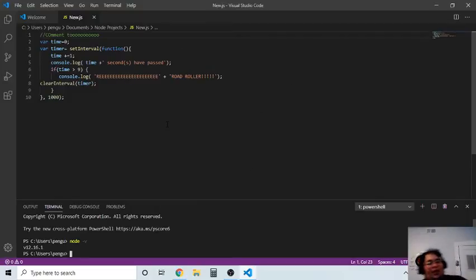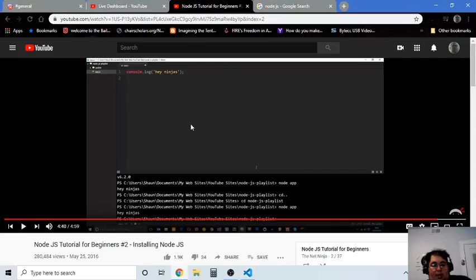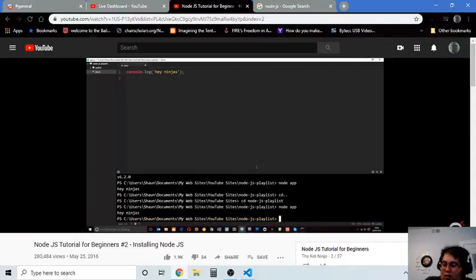Otherwise, if you try to run your program and your terminal is not set onto that folder, it probably will have trouble running it because it's not under that directory. So make sure you have your directory in line with the program you're working on. Cool. So now we've successfully installed Node and we've run our first Node application, even though it's pretty pants.